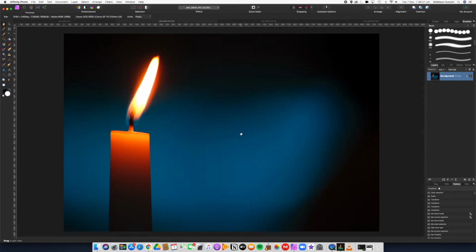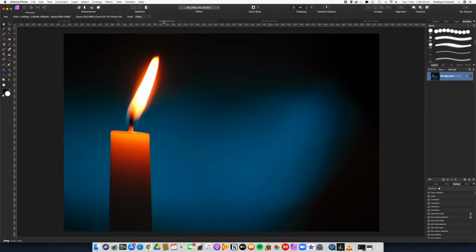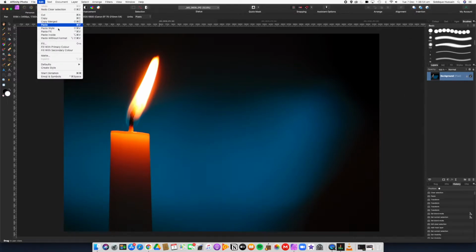Okay, so we're going to put it on here. So what do we do? Essentially we're going to copy and paste a layer from here. I've already duplicated that layer just by right clicking and choosing duplicate. It's always a good principle to do that all the time, although it's not entirely necessary. And what we're going to do is make sure that duplicate is highlighted and just press Command C on a Mac, or Control C, to copy. Then I'm just going to paste it here by going to Edit and Paste.